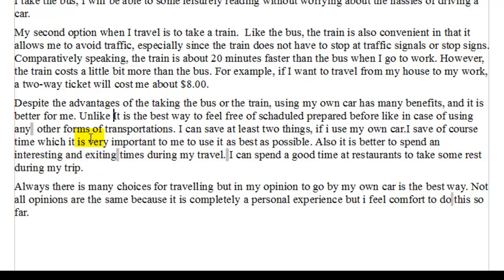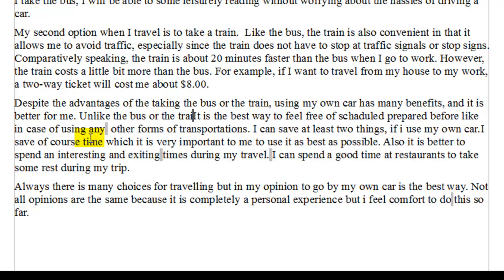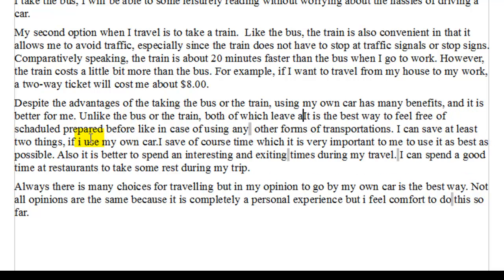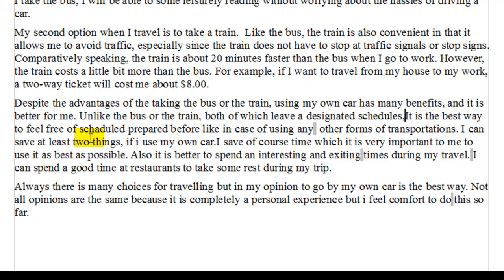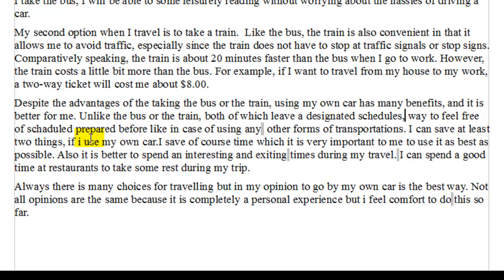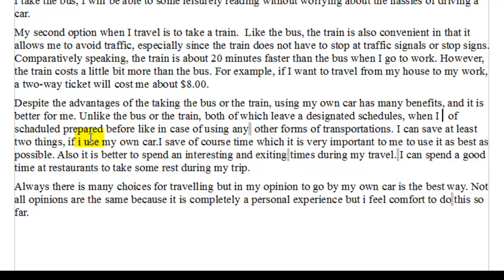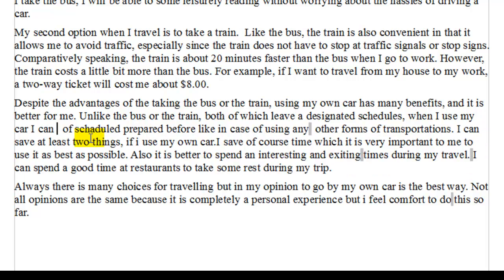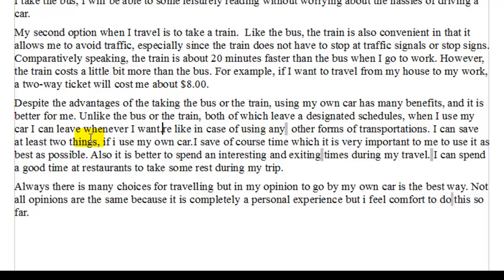Unlike the bus or the train, both of which leave at designated schedules, when I use my car, I can leave whenever I want. That's kind of what you're trying to say there, right?